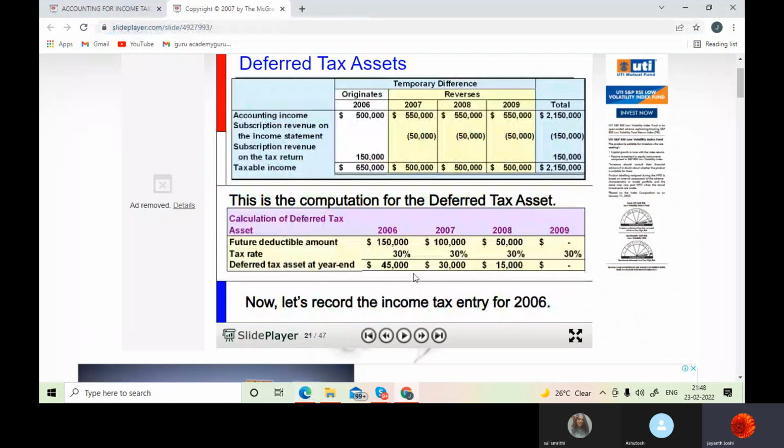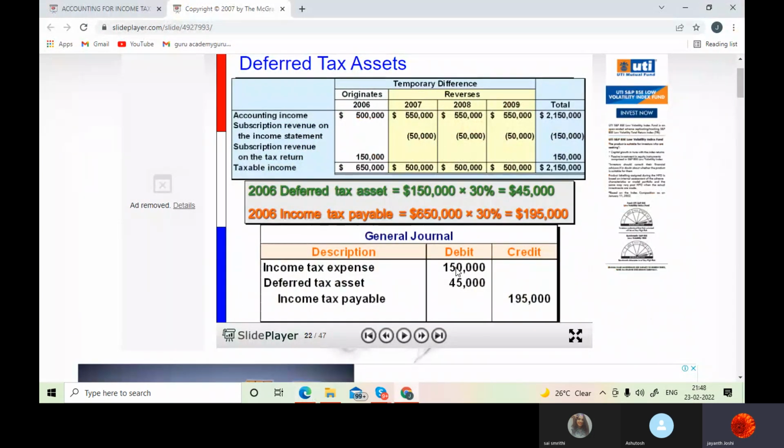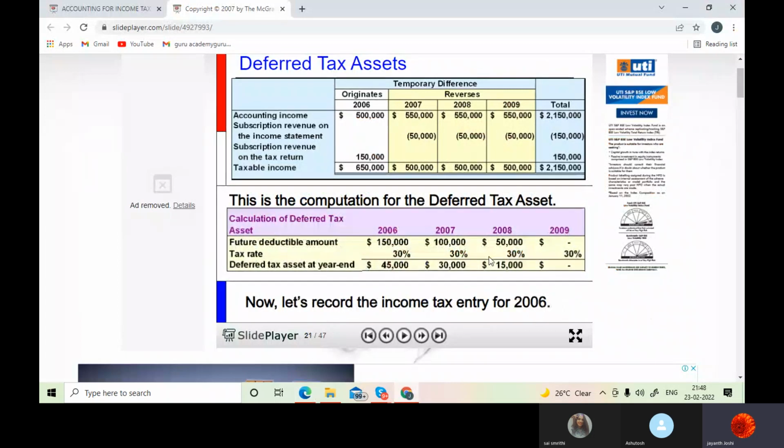So here you can see 45. Then next year 15,000 got reversed. Then 30 is left over to reverse. Next year again 15,000. See, 45 is what you got now. Again next year 30 left, that means 15 reversed. Again next 15 more reversed. Again 15 reversed, 0. So 15 reversed here, left 30. 15 reversed here, left 15. 15 reversed here, left 0.